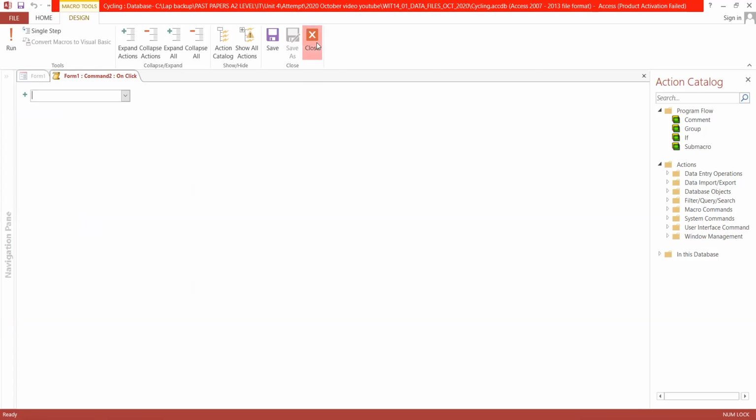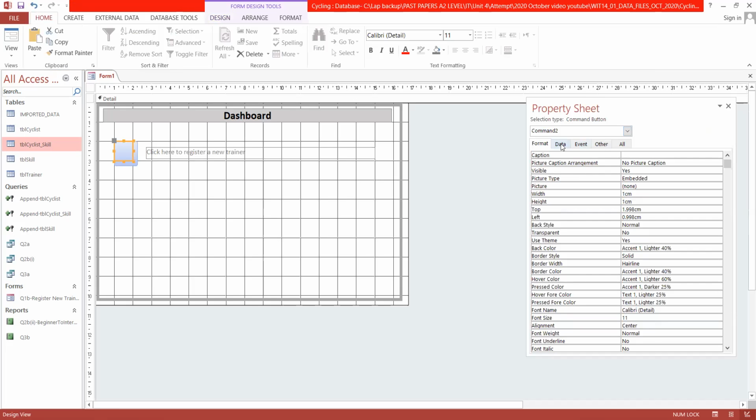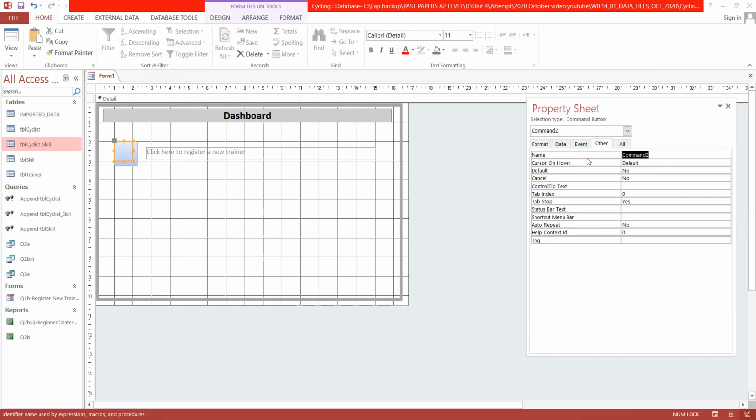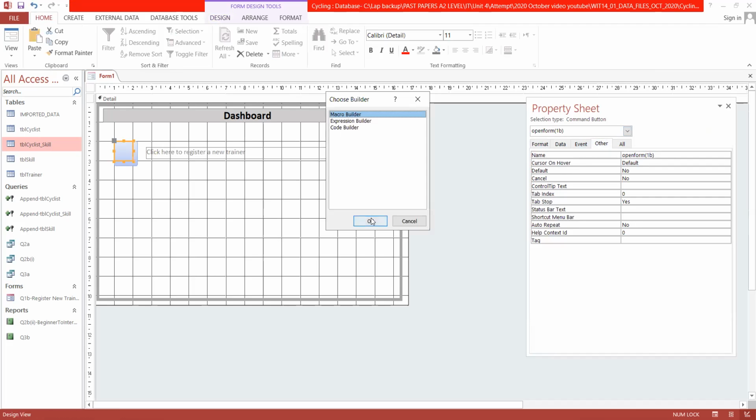Again, like I said, change the name of this. So it would be open form, in brackets, I'll put 1B. That looks good. So I'll go to build event.